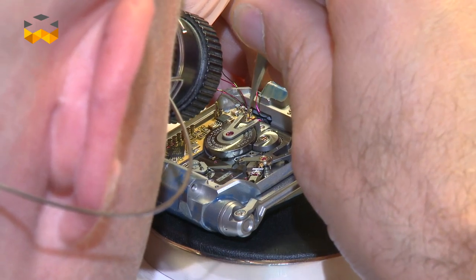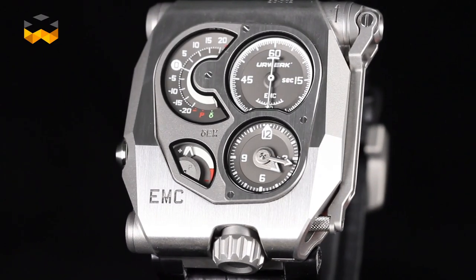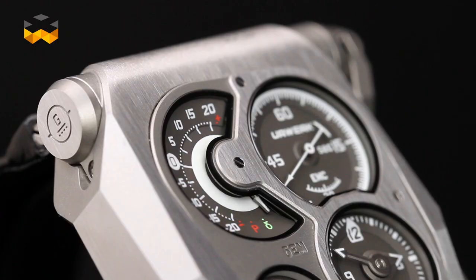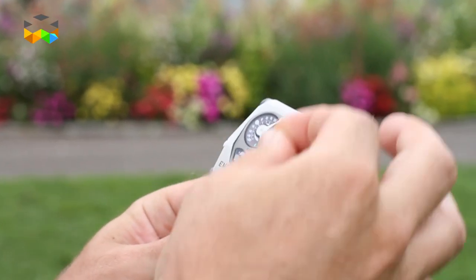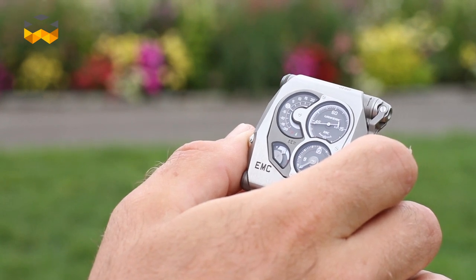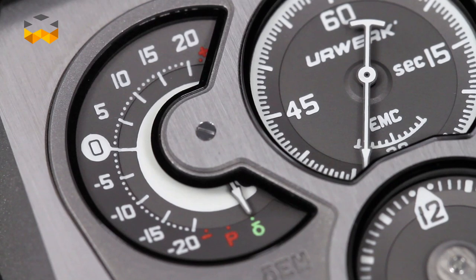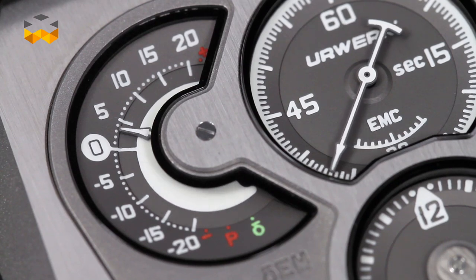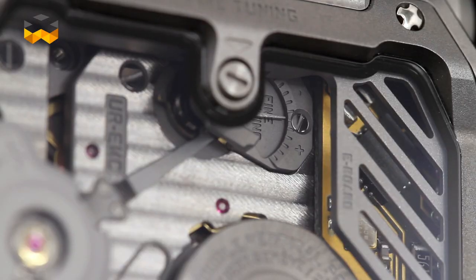What Hurwerk added in this watch is a supercapacitor that is able to measure the accuracy of this main movement. This supercapacitor is powered by the owner himself. To use it, you have to give it energy by moving the crank and then press a button. At that moment, an optical sensor will analyse the run of the balance wheel inside the movement. It will show you if the watch goes too fast or too slow. Then, thanks to a little screw on the back, you are able yourself to adjust it.